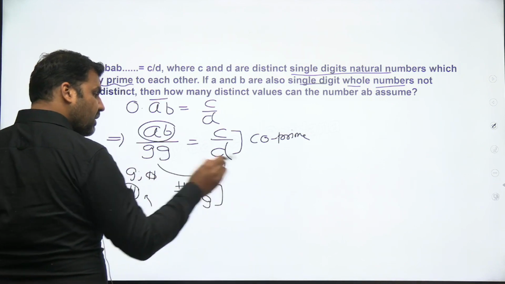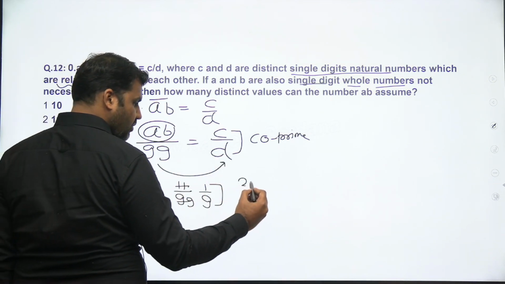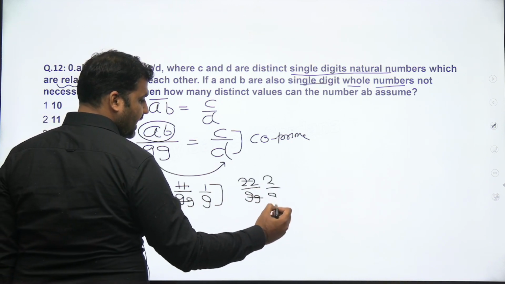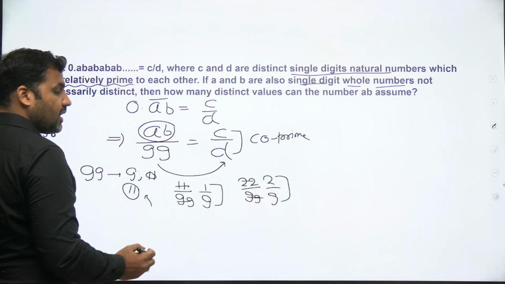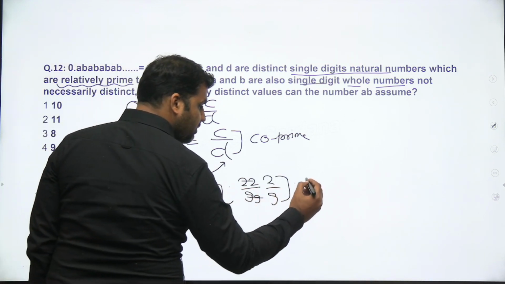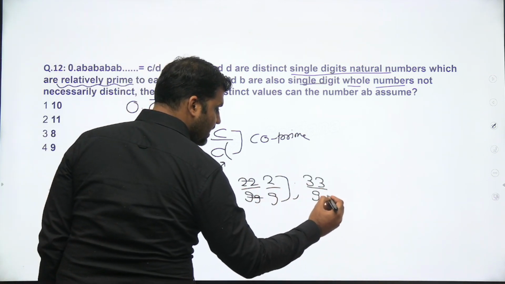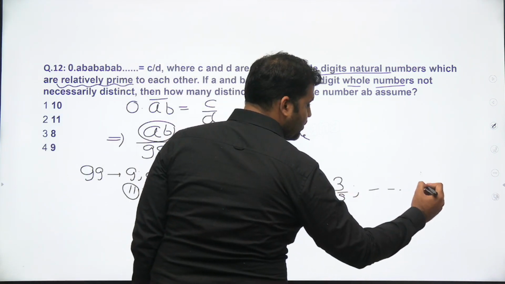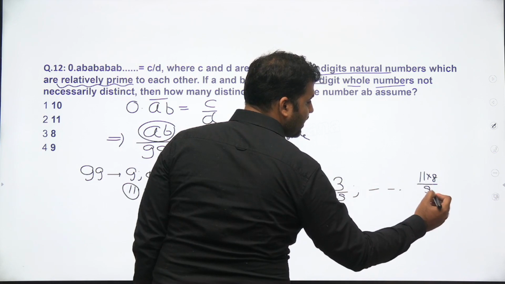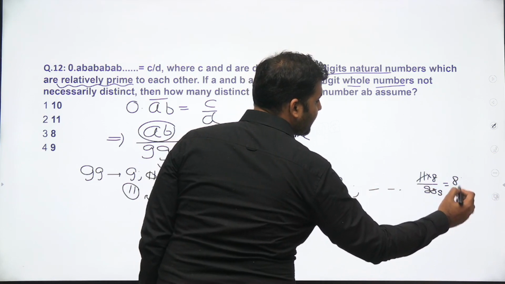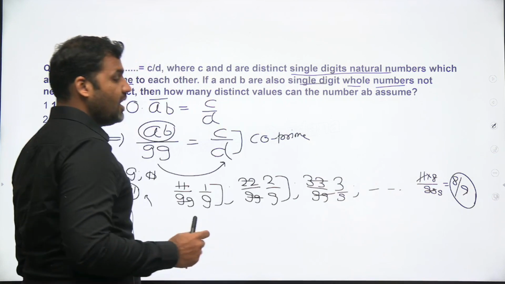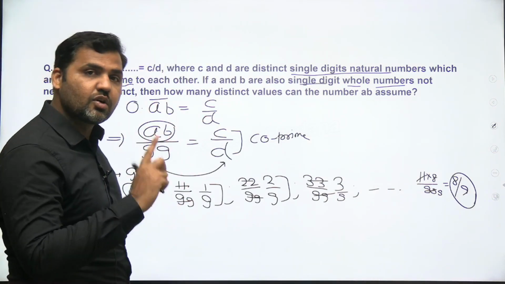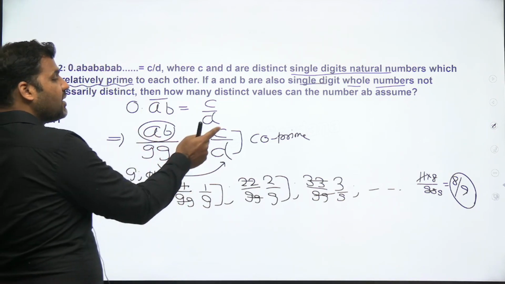Okay, if I take any multiple of 11, 11 का कोई भी multiple ले लो, 22 upon 99. ये बनेगा 2 upon 9. क्या ये आपस में co-prime है? Yes. Can I say taking any multiple of 11 will make the numbers co-prime with each other? Right? So can I say up to 11 into 8, 88 upon 99. ये भी आपको बनाएगा 8 upon 9. So this is also co-prime with each other, right? 99 नहीं ले सकते. 99 upon 99 1 बनेगा. 1 and 1 is not co-prime to 1 itself, right? So 1 upon 1 नहीं बनाना है आपने को इसको, right?